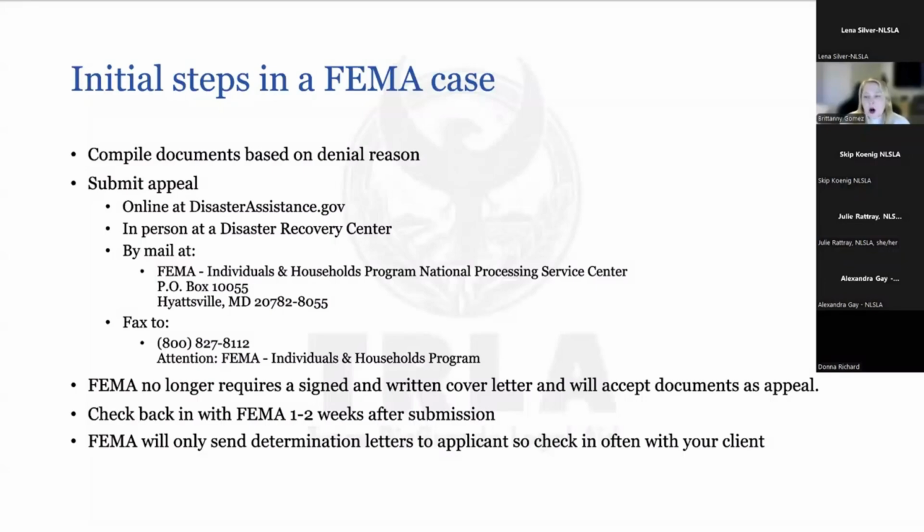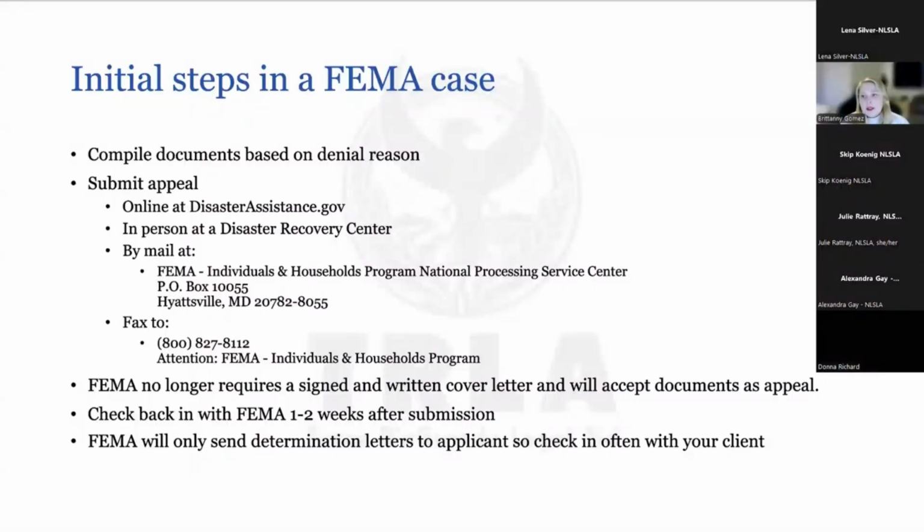I typically call about 1 to 2 weeks after the FEMA appeal has been submitted. In large-scale disasters, FEMA can take their time in reviewing these appeals and processing them. Generally, their rule is 90 days from the time the appeal is submitted. Sometimes that happens much faster. After Hurricane Harvey, sometimes that took much longer, and there's not really a way to enforce them to make a decision in that time. So just frequently call back, maybe every 2 weeks or so.